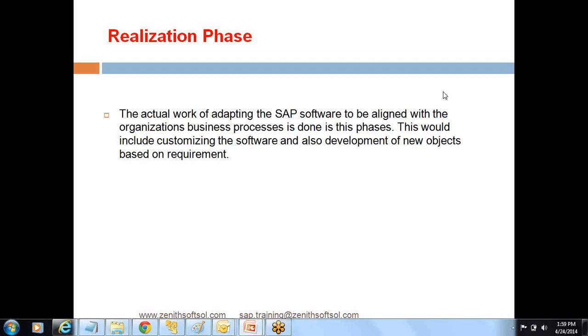basically while reviewing the RICEF objects, most systems integrators may onboard RICEF development team, right? There will be more ABAPers according to the huge requirement, right? At the beginning of the realization phase. So development team has to deliver the RICEF objects within the timeline and effort that were estimated prior to beginning their work. It is very important that you have the application development lead and technical architects from your systems integrator review the estimate that were done at the end of blueprint phase and refine these numbers by working with the PMO and project leadership. So this is how one will review the RICEF objects.